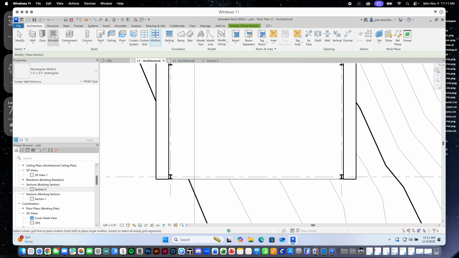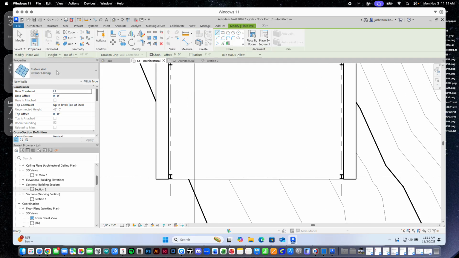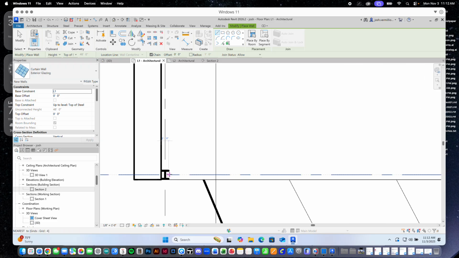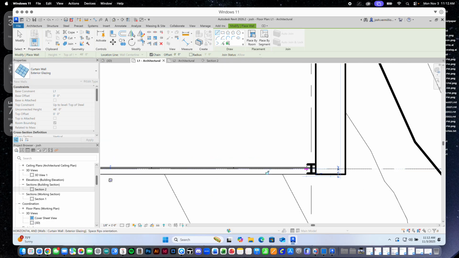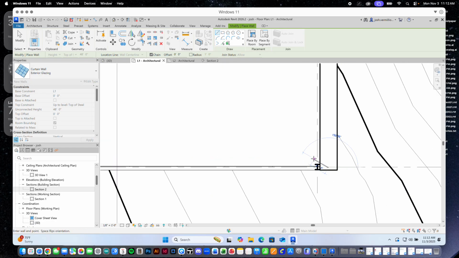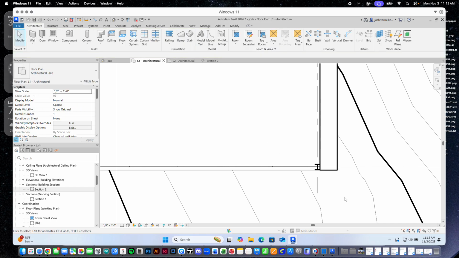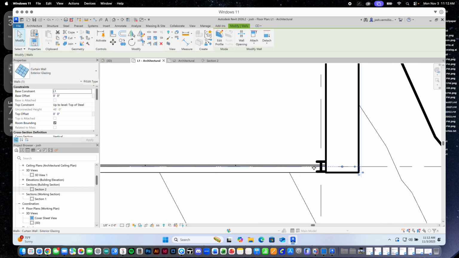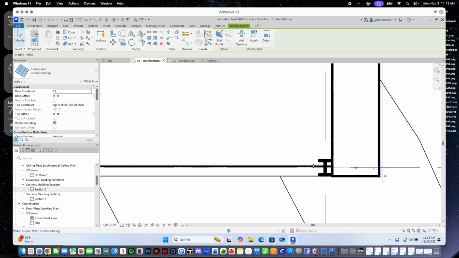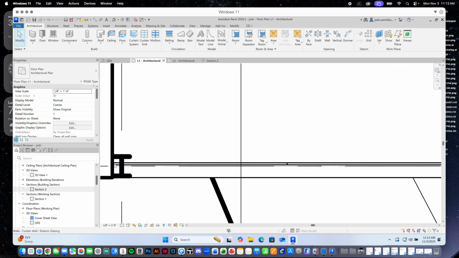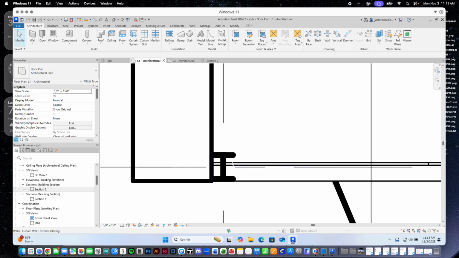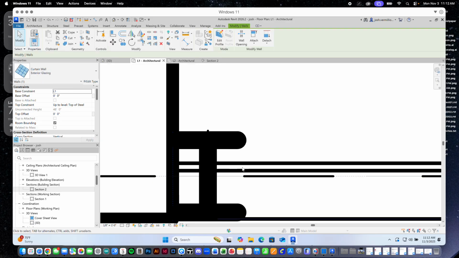So let's go to architectural wall, curtain wall, glazing, level 1, up to level top of steel. That sounds good to me. I'm going to draw this. It's going to probably try to join things together with the walls that we currently have. That's fine, right? We know that's going to happen. It wants to do that, and usually that kind of smart move that Revit does is nice. But now I don't want that. I just want to select the wall that I made, and I want it to not line up.